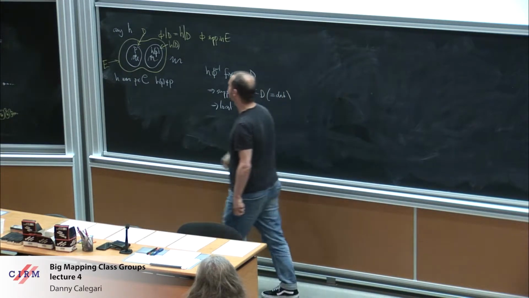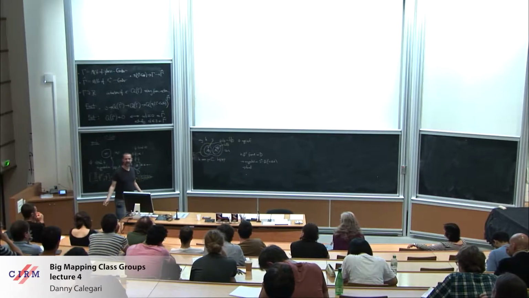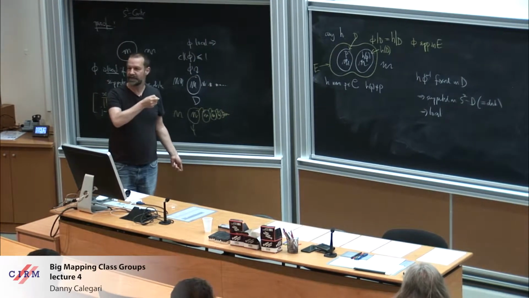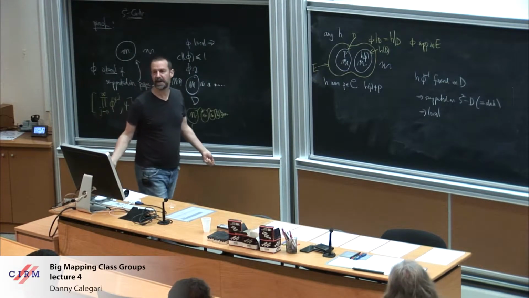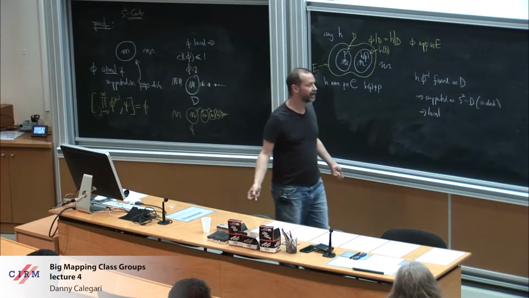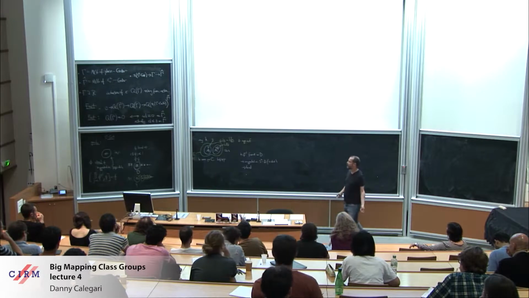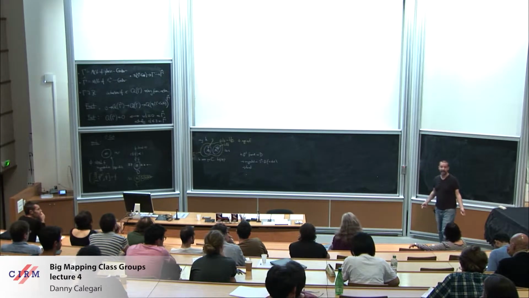So that was true if H moved some point somewhere. Maybe H fixes every point. Well, then I can just multiply H by something local so that the result moves some point somewhere else. So then H is a product of three things. So an arbitrary H is a product of at most three things, all of which are local and therefore all of which are commutators. So that says the commutator length of every element is at most three.